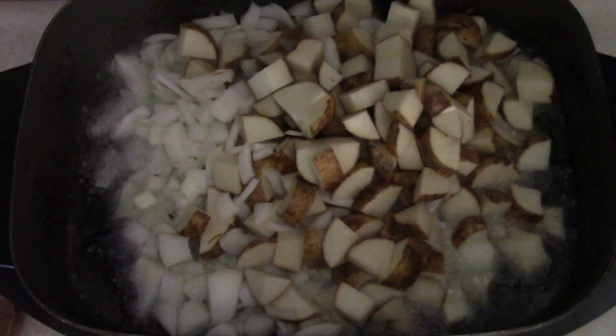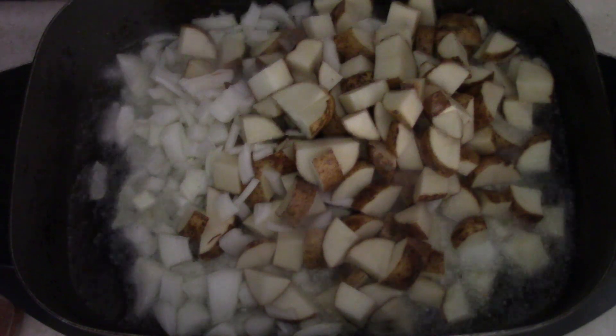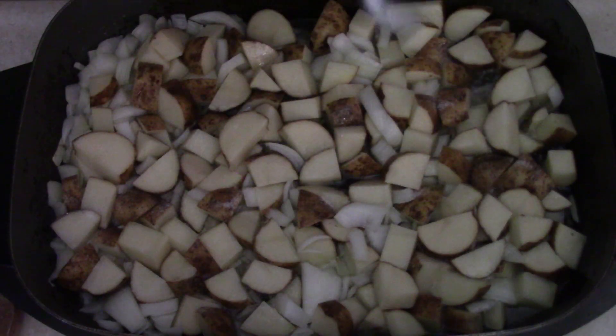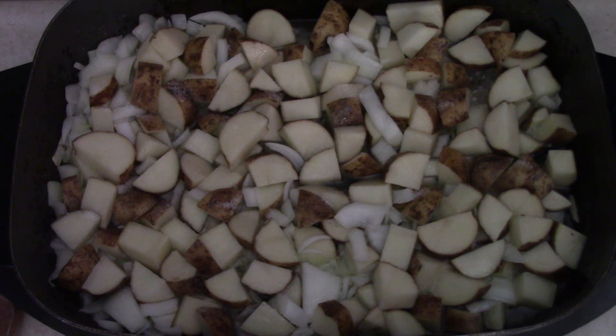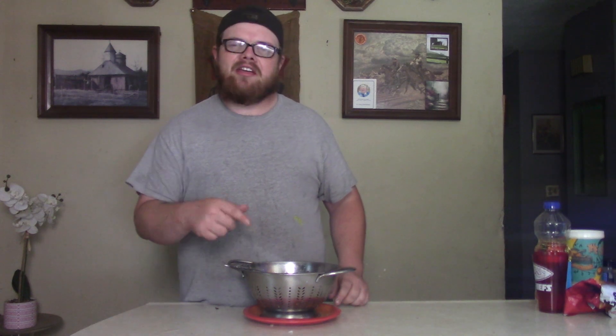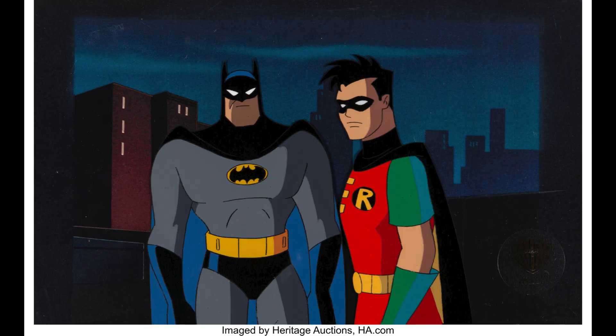I'm going to add a little bit of seasoning in there. I'm going to use just a little bit — I'll tell you why. I'm going to use some salt, and then just a bit of onion powder. I'd use some black pepper if I had it, but I don't. The thing is, I don't want to over-season, because when you're making these with some kind of meat, the meat is going to have the predominant flavor. This is kind of just a base level thing — the little sidekick, sort of like the Robin to the Batman.